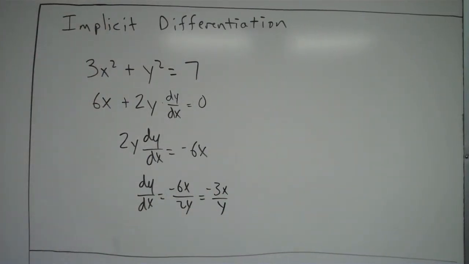So what I have found now, I have found my derivative. My derivative is negative 3x over y, and it looks a little different because there's a y in there, usually our derivatives don't. But still, it works out the same, so if you had a point that you had on this graph that you wanted to find the slope at that point, you would just plug it into the derivative and that would tell you the slope. So it still works the same, it's still the general rule for the slope of the function.